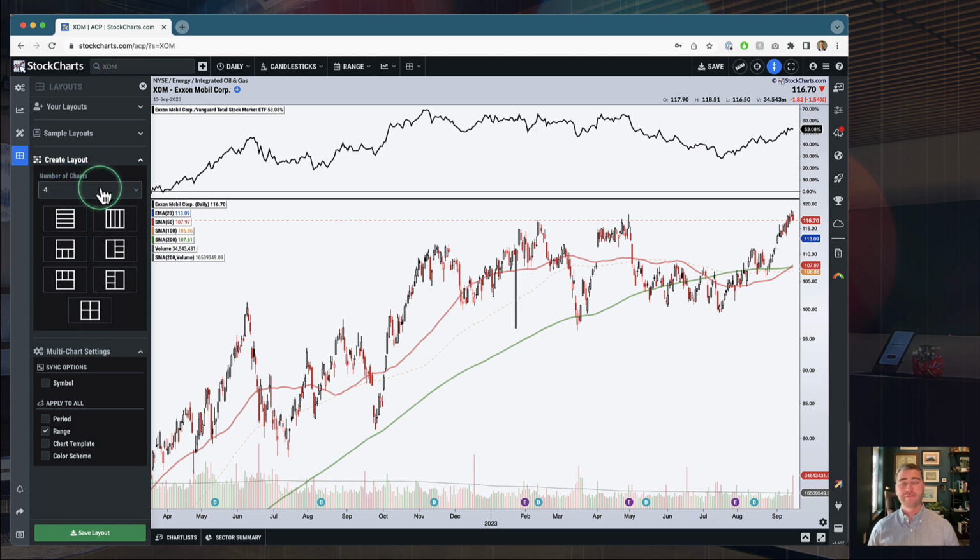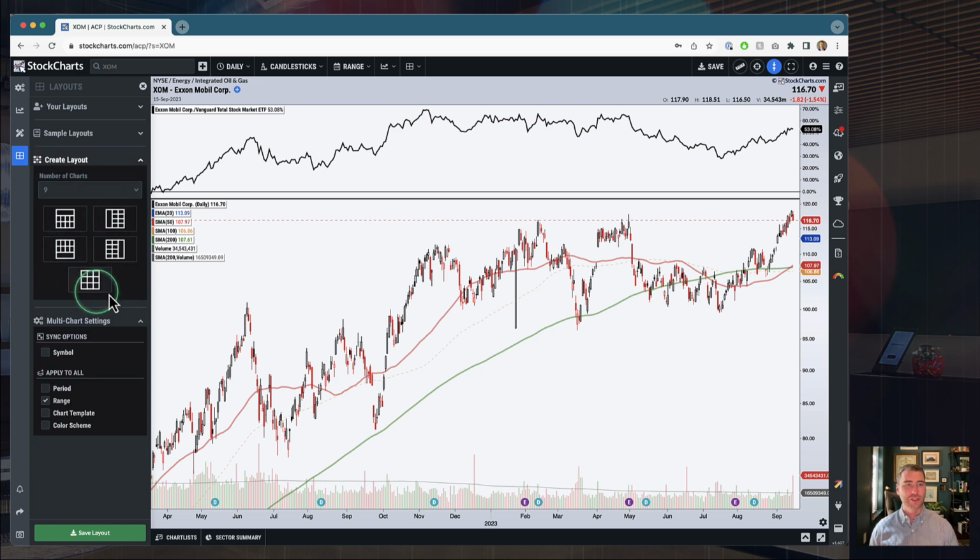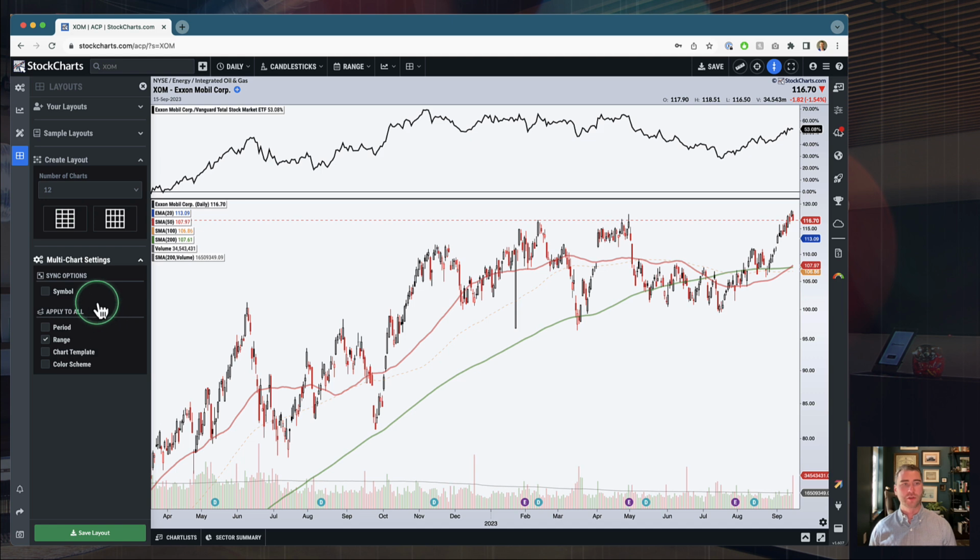So if you select a 4-chart layout, you'll see that there are tons and tons of different ways to arrange those 4 charts on the screen. If you want them to be equal, 4 quadrants, you can do that with that one at the bottom. If you want them stacked on top of each other or all side by side, you've got those options as well. If you want kind of 1 primary but 3 alternatives, you've got a couple of different orientations for that. So for each number of charts, you've got different orientations that you can choose from. And again, all the way up to 12 charts on the screen.